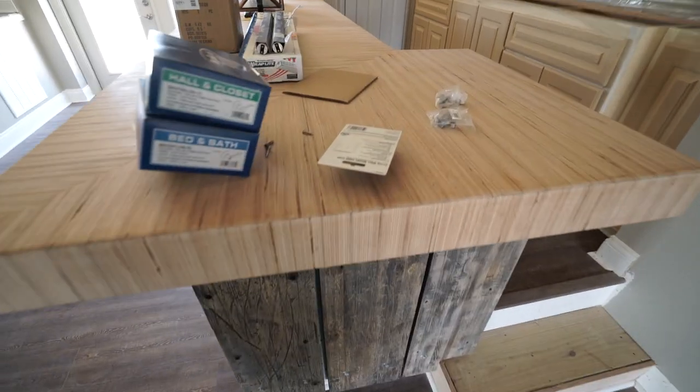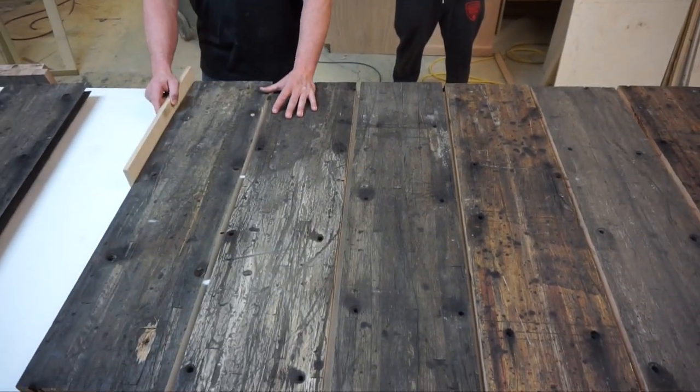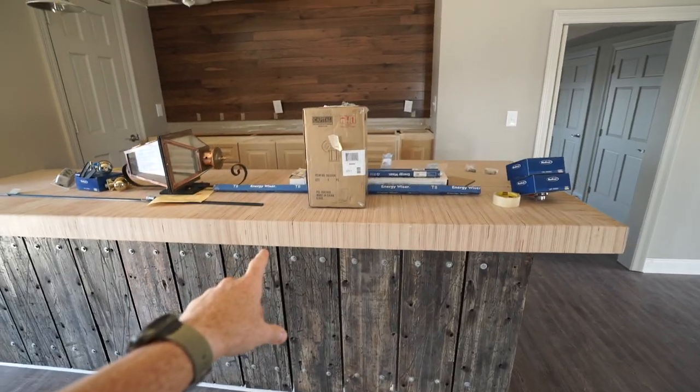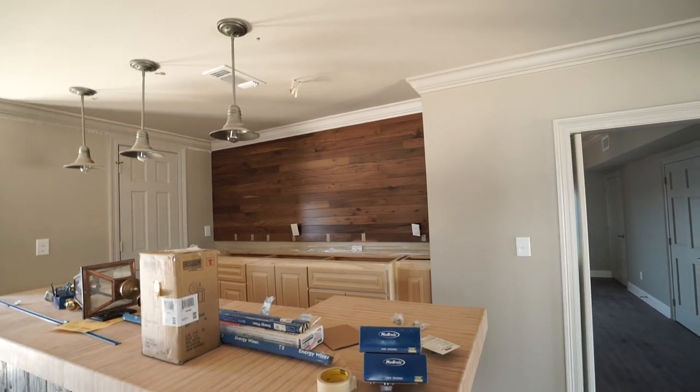What's up? All right, so I was just recently at the island and I was taking a look at the design we did for the bar. Lon and I kind of put together a look for the bar. We got these planks from the floor of an 18-wheeler bed and used them as some reclaimed looking wood on the face of the bar. So we've got the bar here, and behind it, we put some nice pretty walnut.